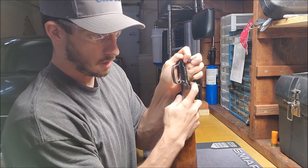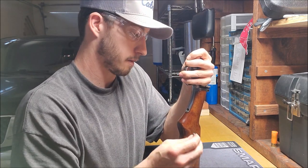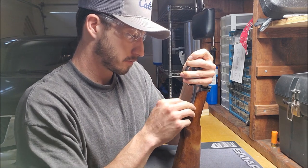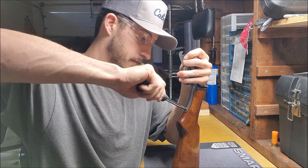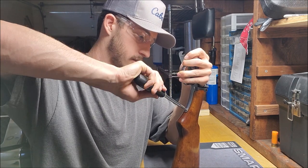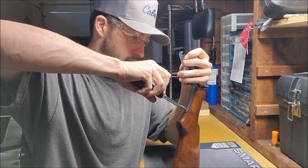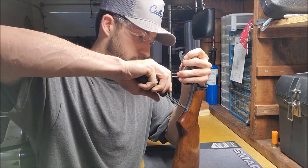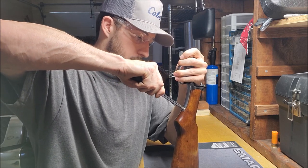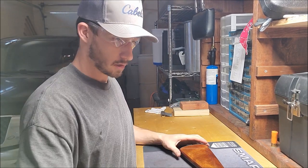So now you'll want to maintain pressure on there because that spring really wants to come out of there. And you'll take your tang screw, put it in the bottom, press it in. And you'll start to feel that tang screw plunger grab on those little notches and you'll just go until snug and you're back together. So now I'll rearrange the camera and we will finish this entire process.